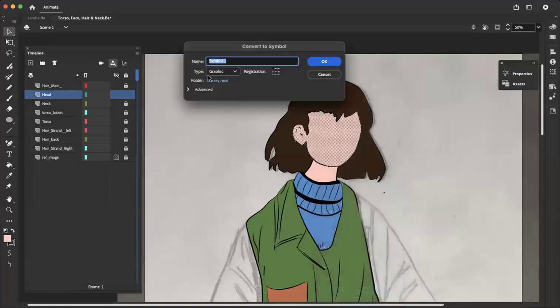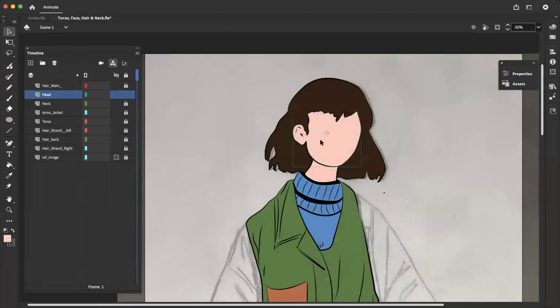So if you want to use F8, you can. Convert to symbol. I'm going to make sure this says graphic symbol, and I'm going to name this composition. And I'll talk a little bit about that in a moment. Press OK. Now I have a symbol here denoted by this blue box. I no longer have those crawling ants or those little dots, right? I have a blue box. So now we have a symbol.